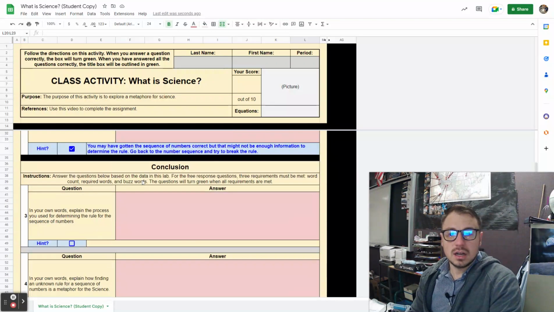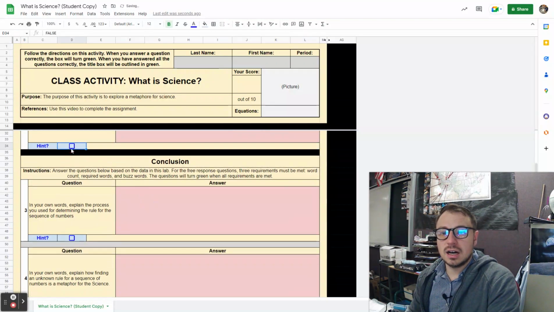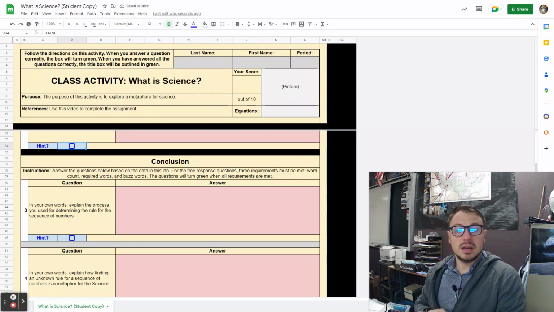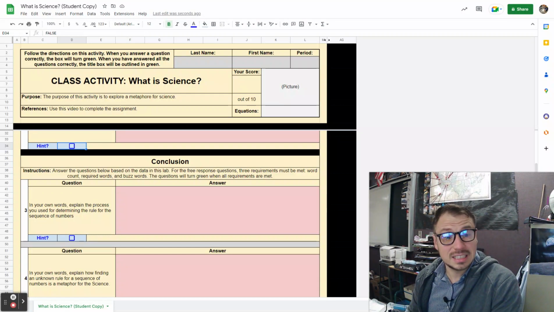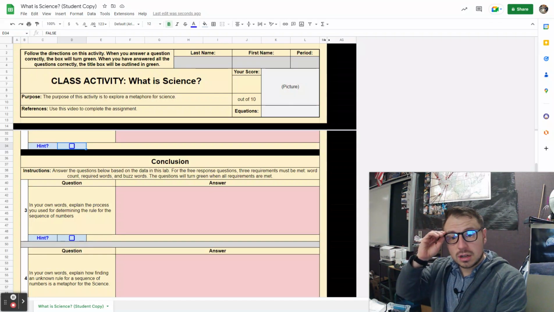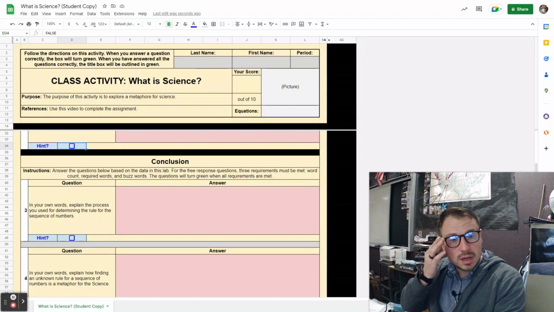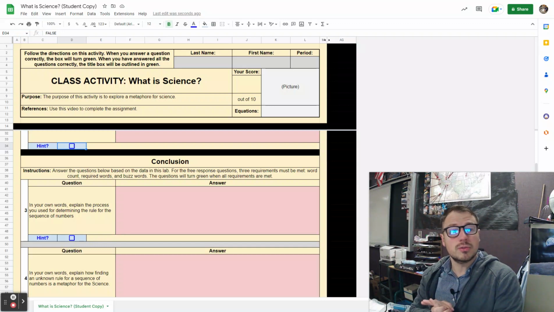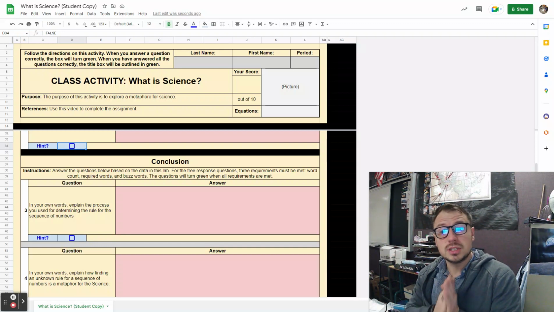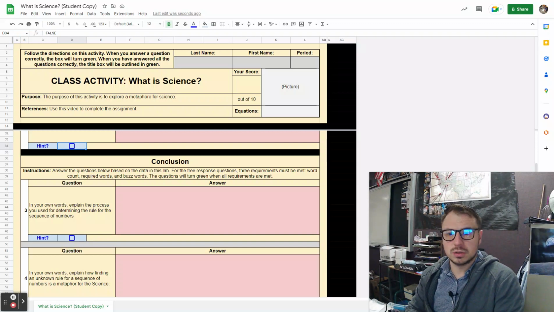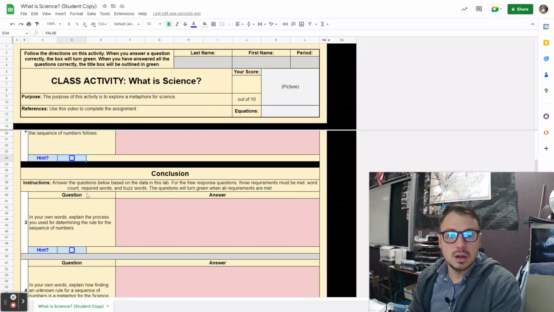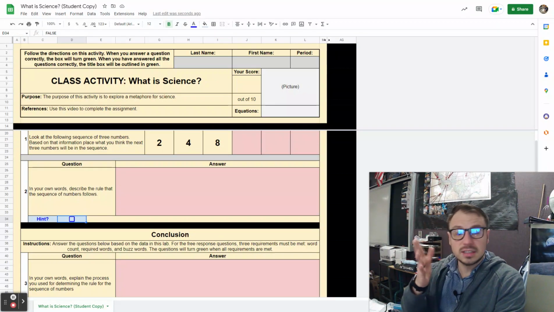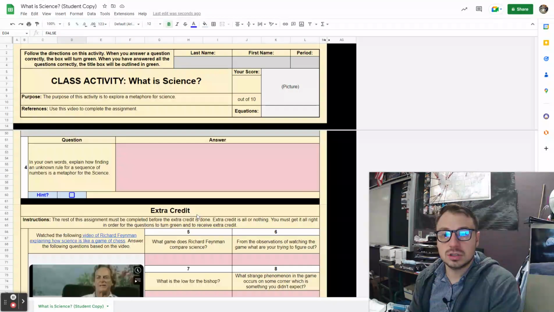So on these, any of these that are free response, there are 3 criteria that have to be met. A word count, I believe it's something low like 10. There are buzzwords, like there's 10 or 15 buzzwords, and you have to get like 2 or 3 of them. And then sometimes there are specific words. So if I ask you what the rule for the sequence of numbers is, well, in that response you should have the word rule in it. So that's how you can get these answers correct.